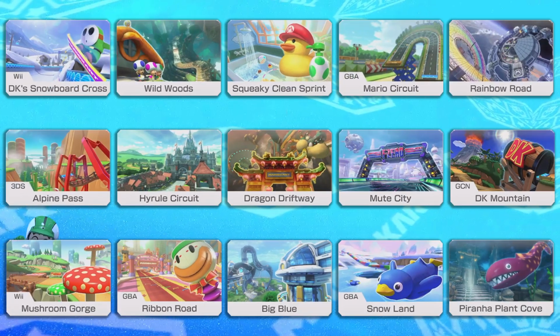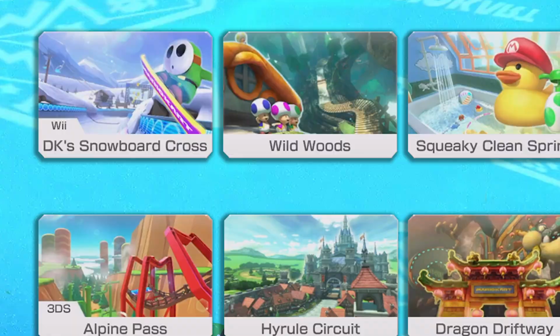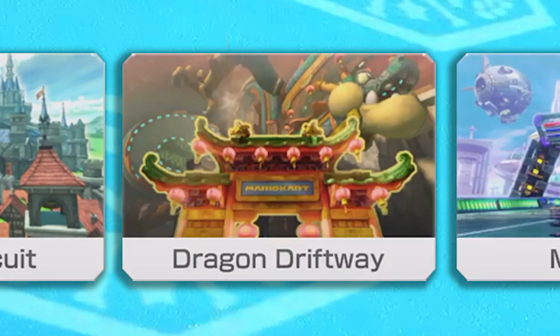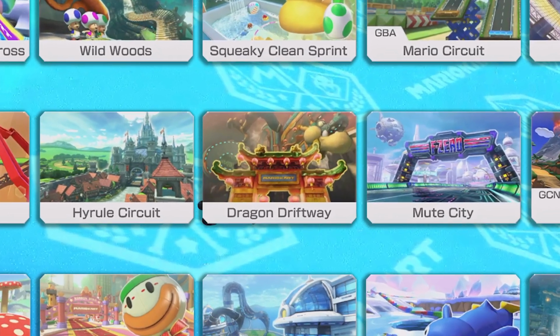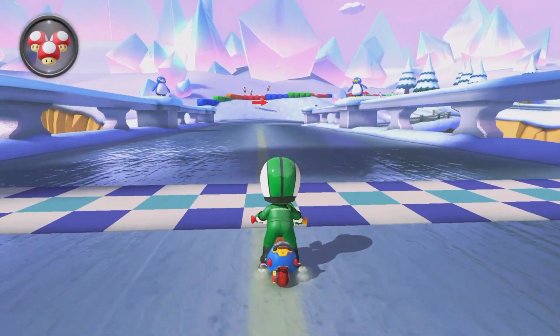Today we are going to be learning some shortcuts. I've selected 15 tracks, including fan favourites Mushroom Gorge and DK Summit, but also much harder tracks like Dragon Driftway and Mute City. But first, let's start with one of the biggest shortcuts in the game on Snowland.